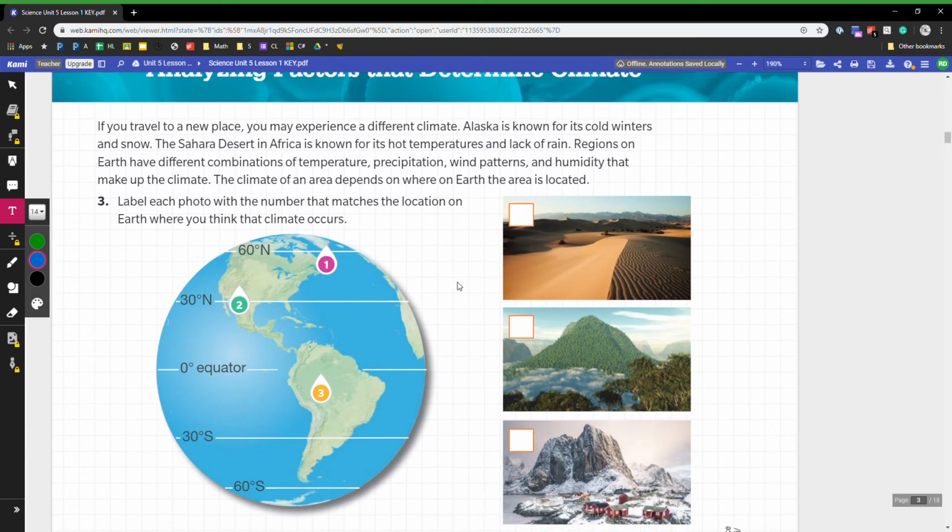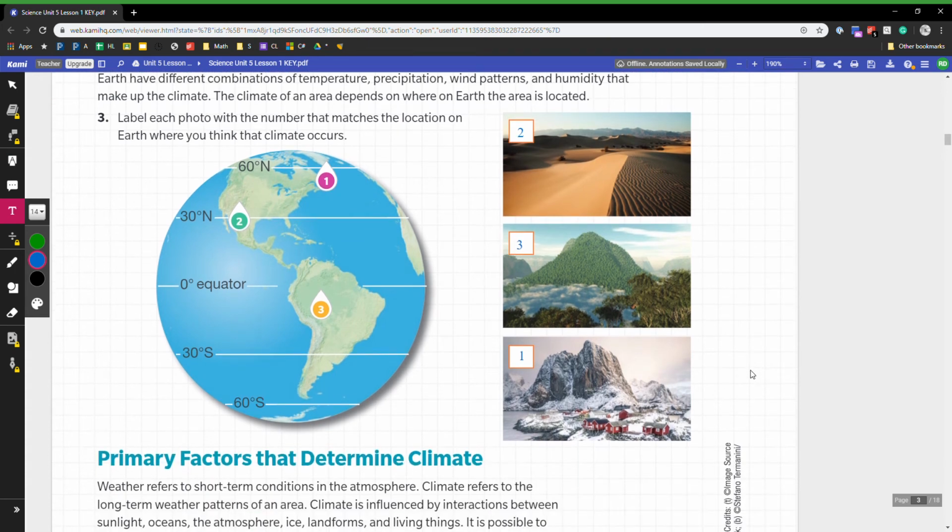Analyzing factors that determine climate. So I'm going to have to fill this out because I did this once and it all deleted. So we'll just go along and do this. 1 is way up here in Greenland, so that would definitely be 1. 2 is kind of in the middle of the US right here. This doesn't really look like anything I see in the United States, but neither does this. But then if I go down here to 3, this is right in the middle of the Amazon. So this has got to be 3, which makes this 2. There are areas that actually look like this in the United States, just we don't spend much time there because we live elsewhere.